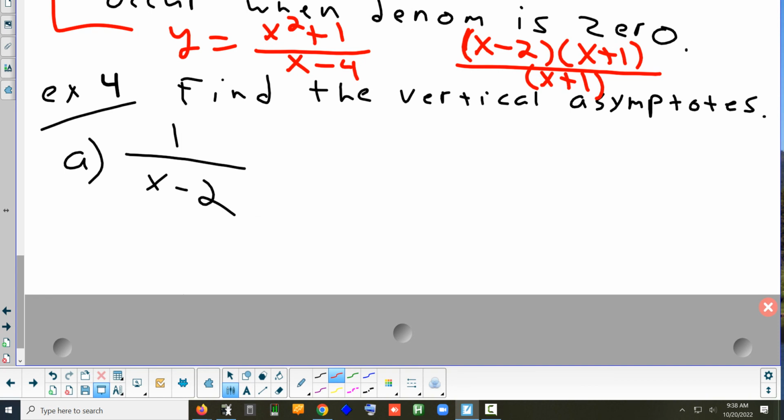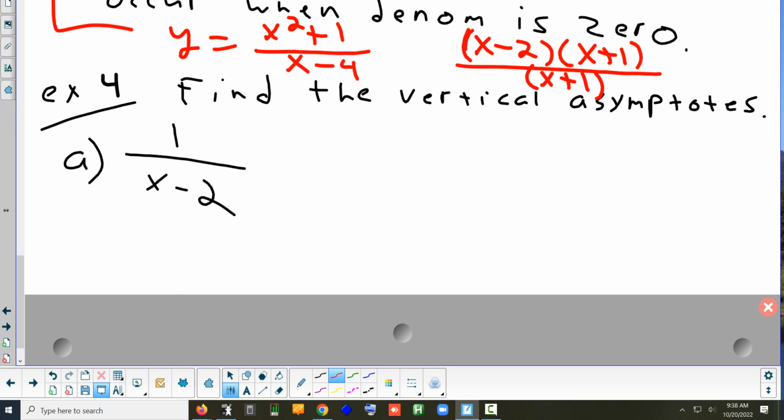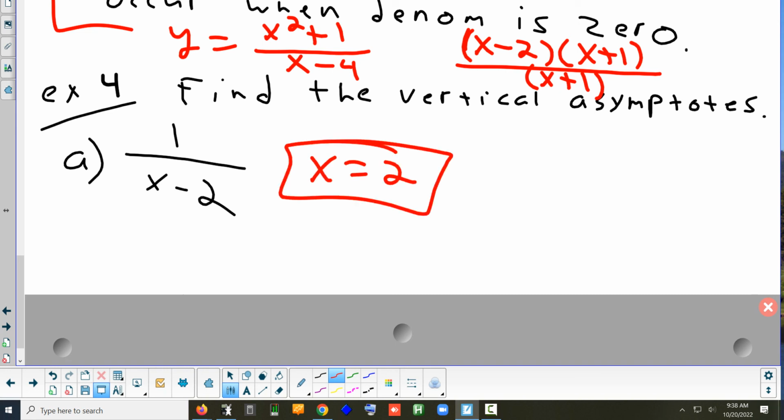Okay, so very clear in this problem, there are no common factors between the top and the bottom, so you are going to get a vertical asymptote. Can anybody tell me what number we get a vertical asymptote at? Yep, 2. That's it. Vertical asymptote at x equals 2. How about now? Still 2. Making the top 15 doesn't change the number you plug into the bottom to get 0. So just focus on the bottom.